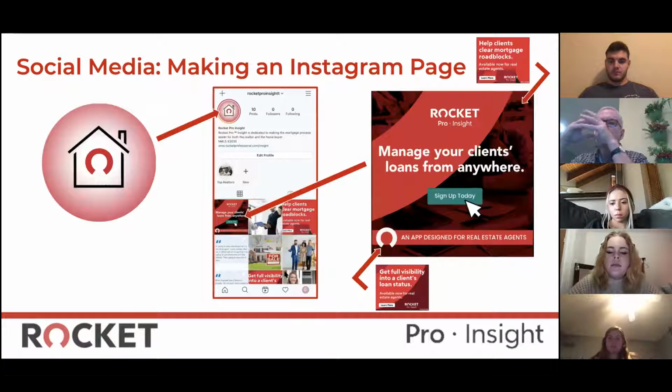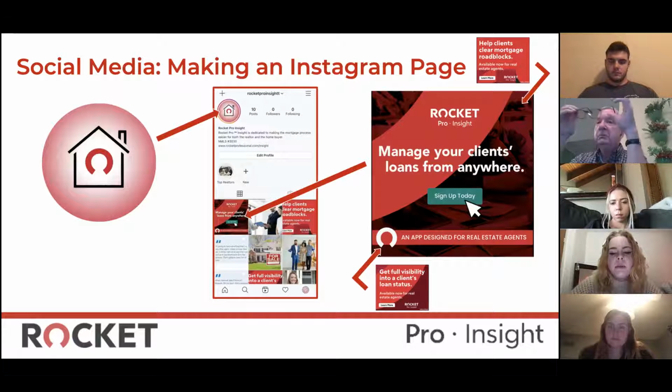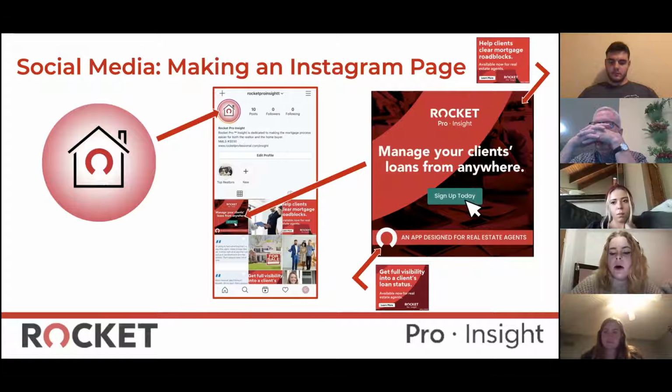After our creative content was developed, we made a mock Instagram page with the content to give you a better picture of what a Rocket Pro Insight Instagram page could look like. We utilized the creative content shared with us by Jordan Joseph from Quicken Loans that had been previously put into the market surrounding Rocket Pro Insight. These two pieces of content are depicted as small squares, both above and below the large dark red square on your screen. We took these pieces of content and conceptualized a social media advertising campaign for both signing up for Rocket Pro Insight and downloading the app.